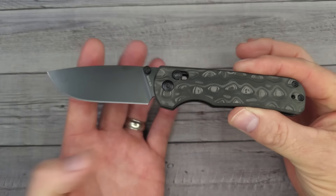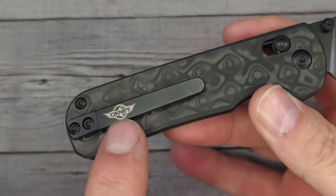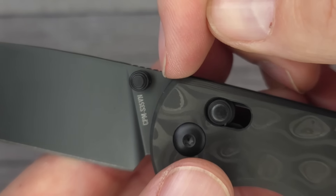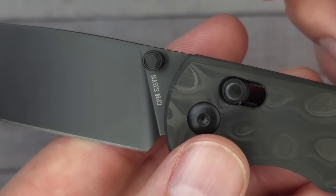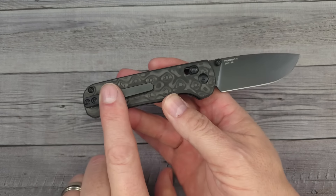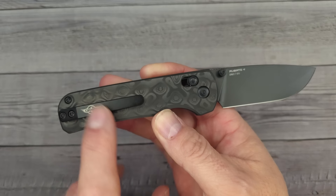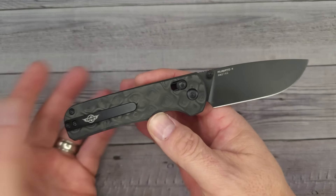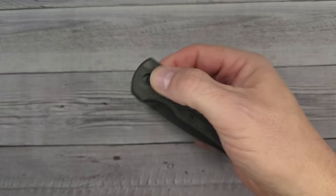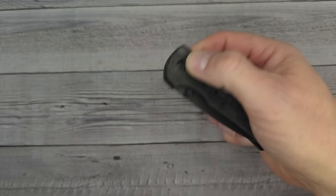They didn't put the O-Knife symbol right in the middle of the blade, so it has a nice clean crispy look. This is a completely ambidextrous knife. They did keep the logo — it's here on the clip, and I don't love having a logo on my clip, but that would be easily remedied. This looks like a clip that would be easily replaced or you could take it off yourself. That's really the only nitpick — not much of a nitpick when you're really looking at this knife.